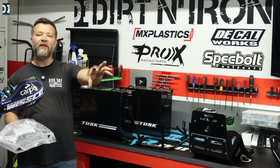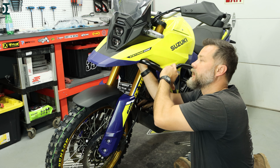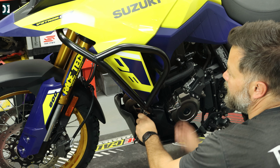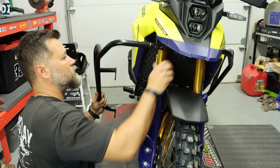We're gonna actually take a couple things off that we don't need for off-road riding. It was a little tricky, but we got it. We'll put the bolts in, but still keep it a little bit loose so we can mount the other side and marry it together.